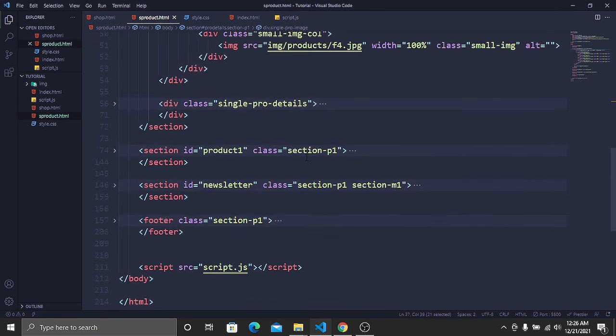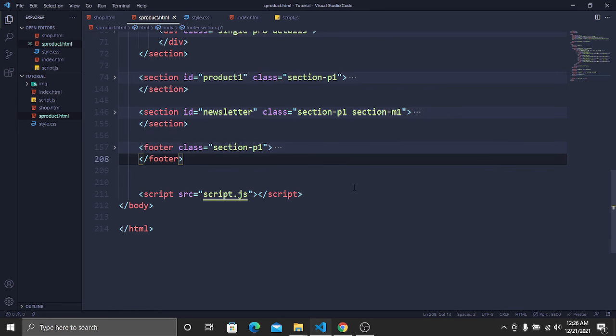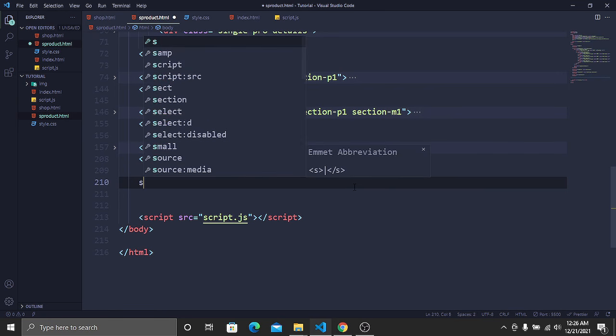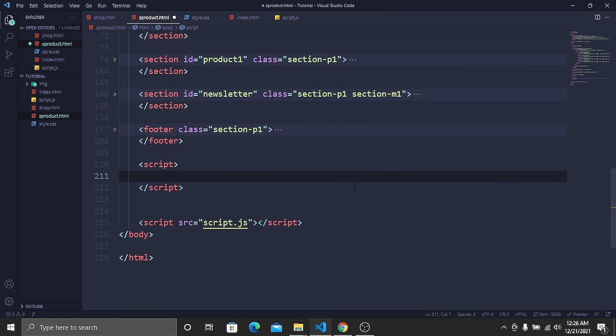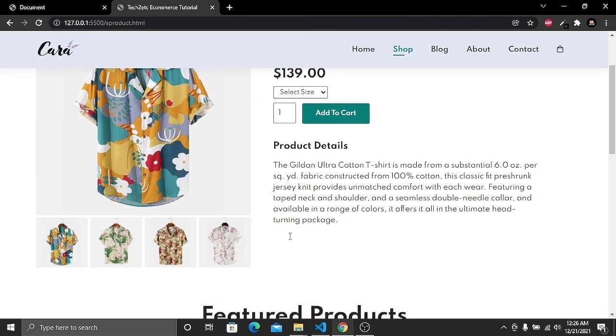Okay, so after this, underneath our footer we have to create a script, and inside our script we have to add some JavaScript code so that we can make our slider work. So first we have to take this main image.